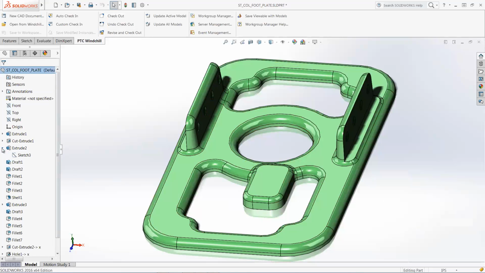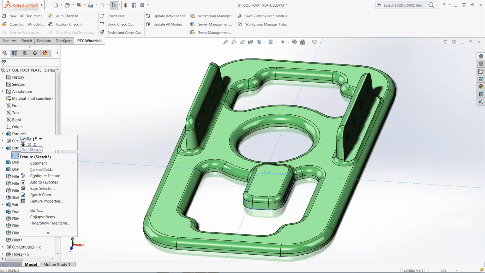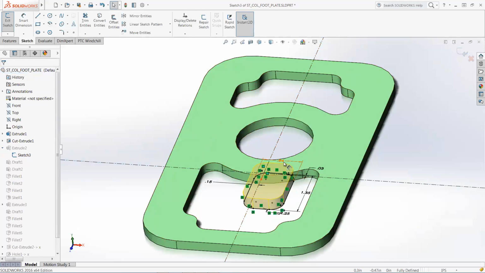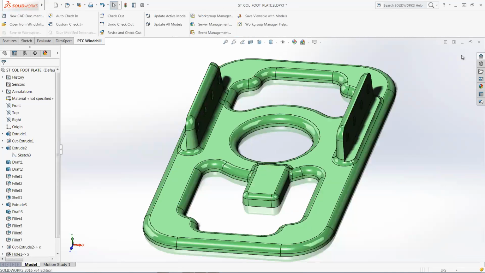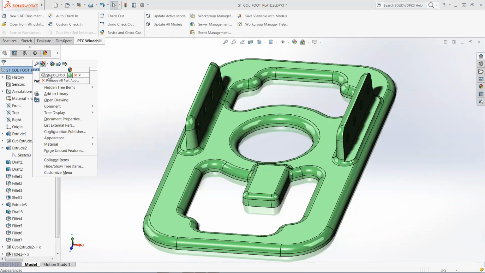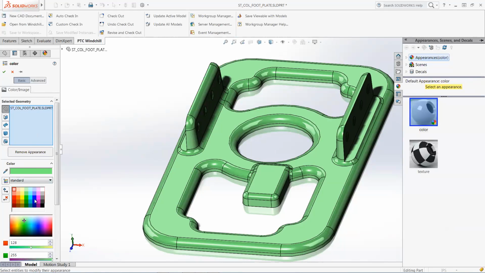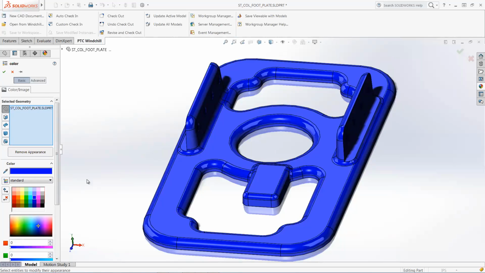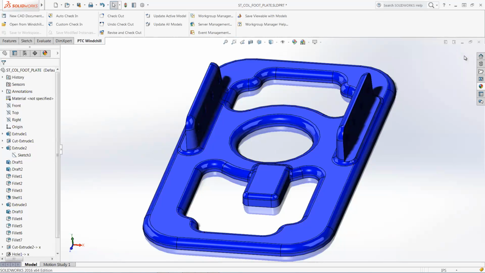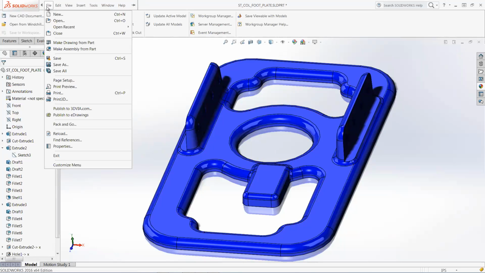And I'm going to grab that extruded piece, and we're just going to edit the sketch. Okay, I'm going to quickly here change the dimensions of this thing to 0.75, and then this radius, instead of 0.25, I'll go 0.13. All right, something simple. The other change that I want to make, and this is purely so that you can see the change or the updated version in Windchill, is I'm going to also change the appearance of this. I'll make it blue instead of green. And that way, when we get into Windchill, you'll be able to easily see the updated version in the visualization.